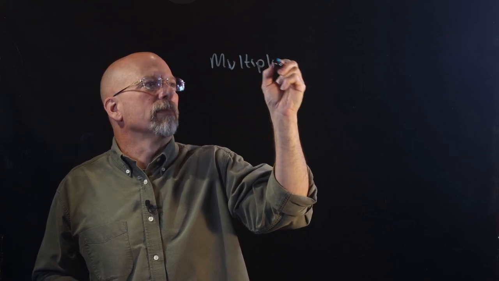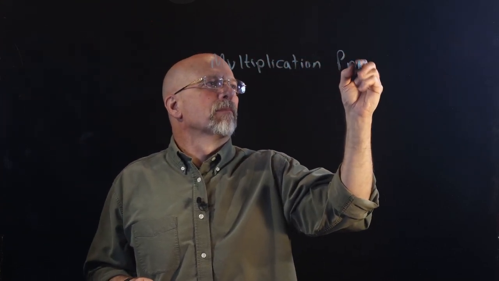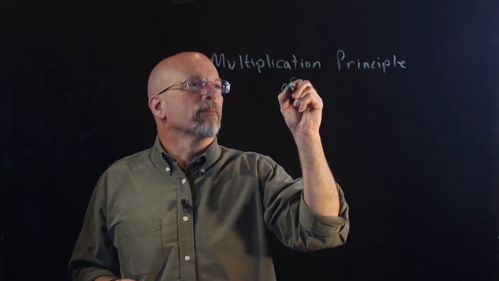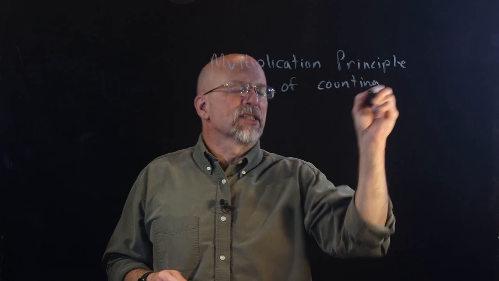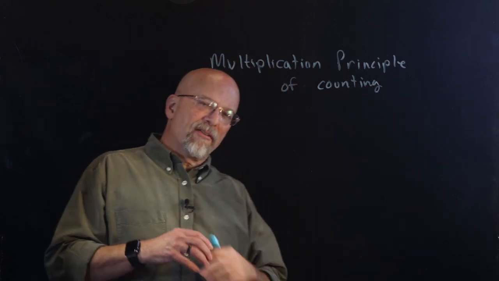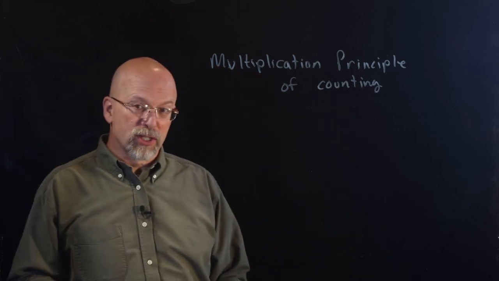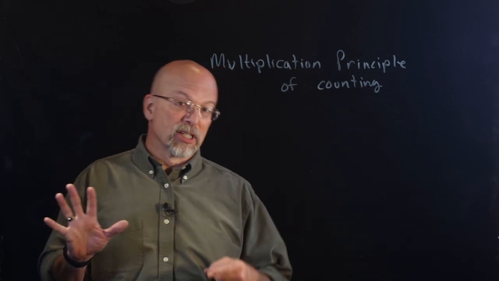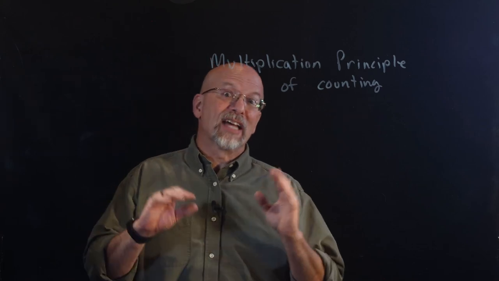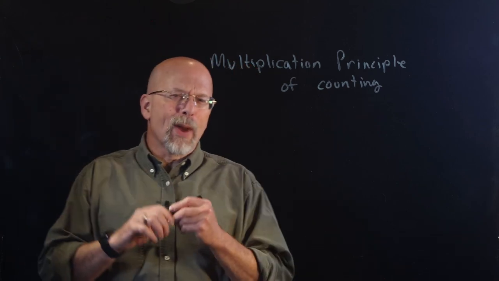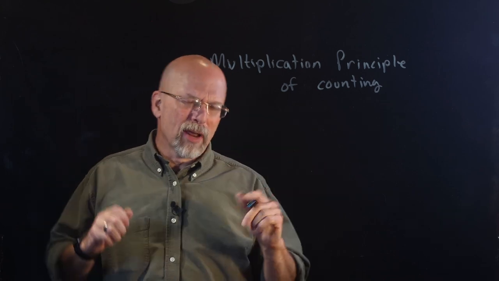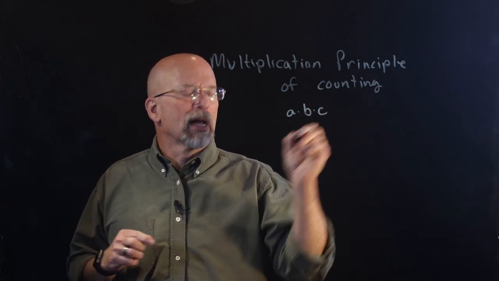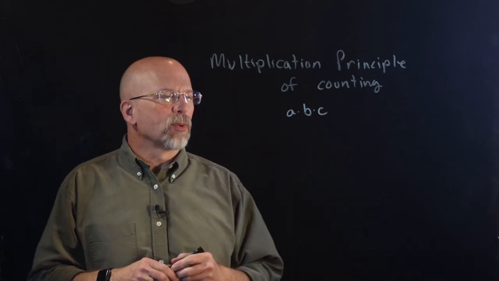Now, before we start with this idea of coming up with the total number of ways of doing something, we're going to start out with the simplest principle. It's called the multiplication principle of counting. And it's actually quite simple. The idea is that if I have a number of decisions to make, let's say I have three decisions to make, and decision one has A options, and decision two has B options, and decision three has C options, then the total number of ways that we can possibly have, or the total number of possible outcomes, is A times B times C. Oftentimes, this is described with a tree of some sort.